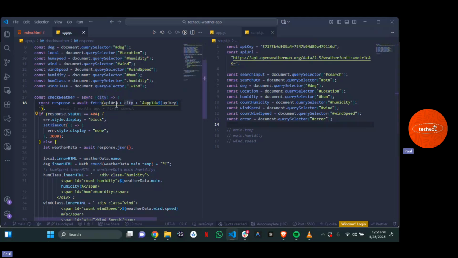Now, the reason why you have this plus city is because let me just show you what the result is going to be. So I'm going to copy this. If you have API URL plus city, it will now mean what? I explained concatenation to us, didn't I?